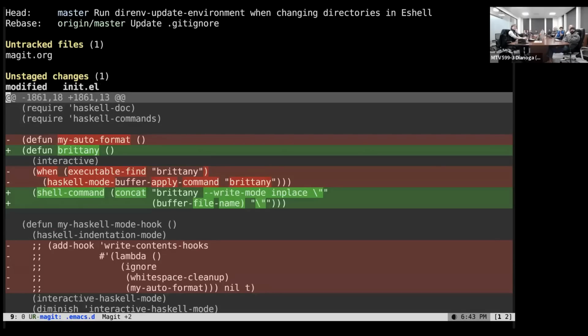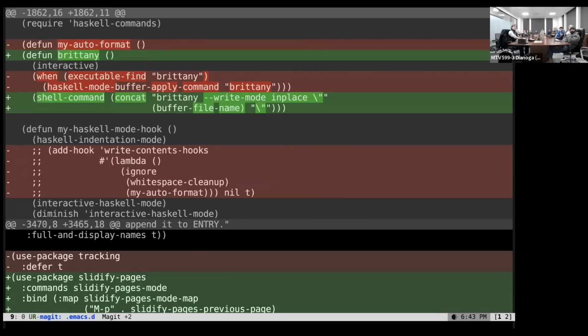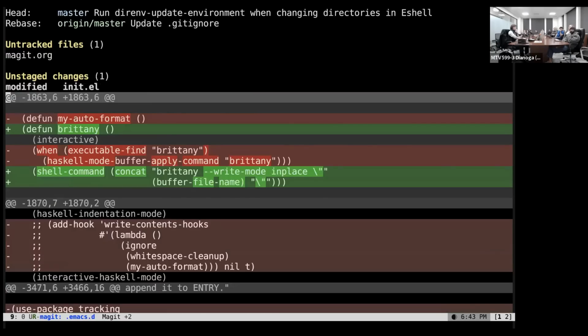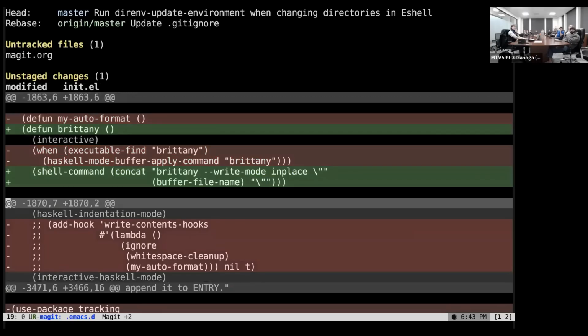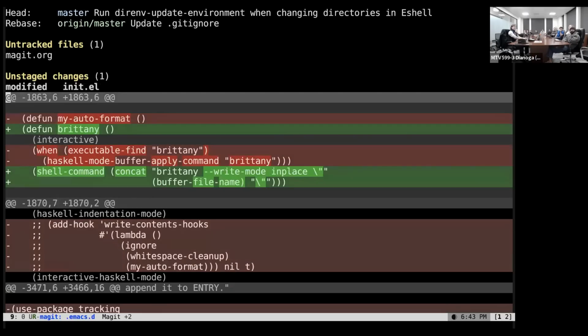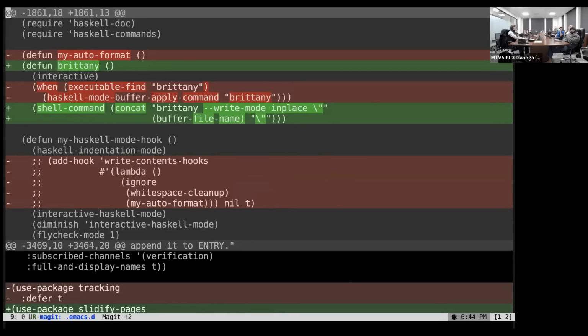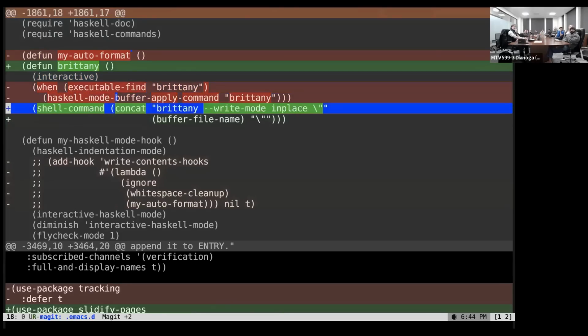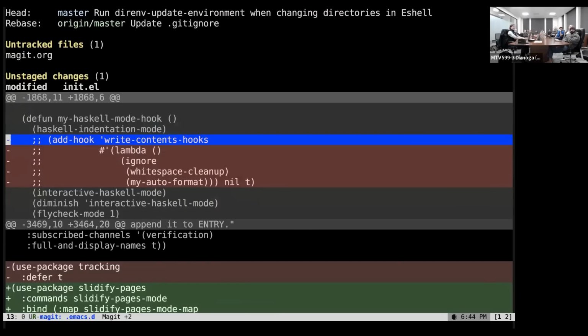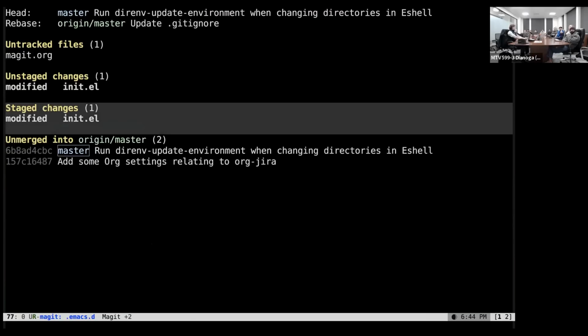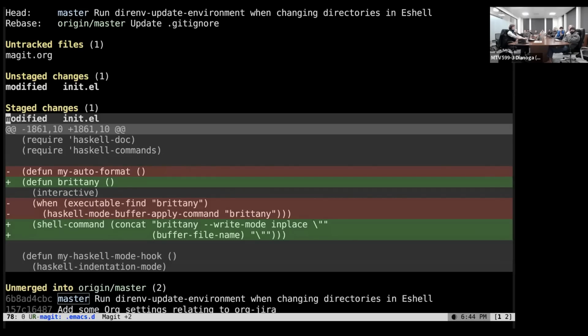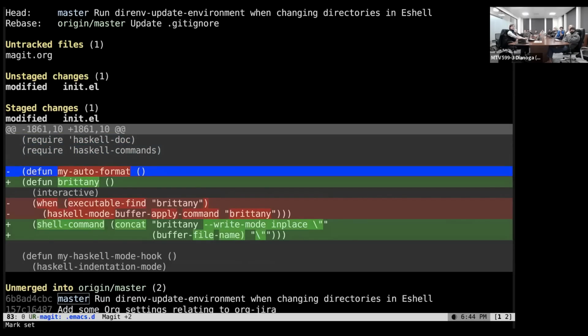One is I could press the minus key, which says narrow down how much context each block's diff has. When I narrow it down enough, it starts to see these as two separate blocks. Plus will increase the amount of context. Or I can just use a region around those edits, and now whatever key I press affects only that region. So if I were to type S, it would stage just that part of the hunk. And now I have a new section called Staged Changes, which shows me just what I've staged so far. And this works down at the level of a single line.